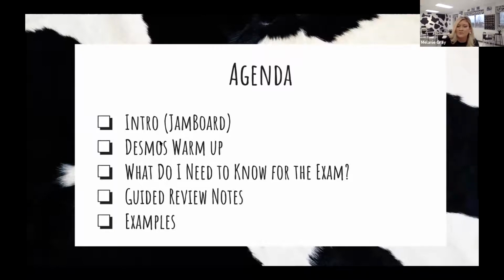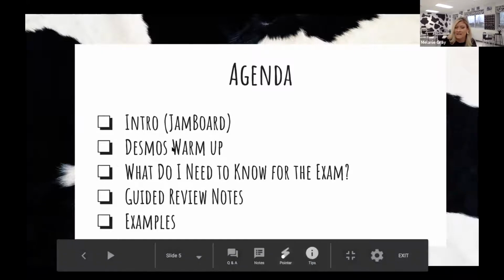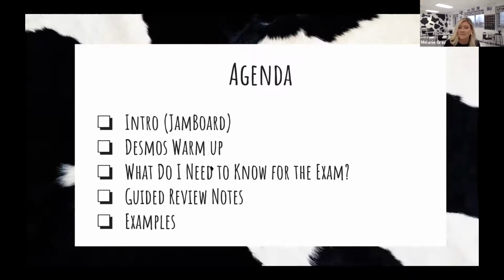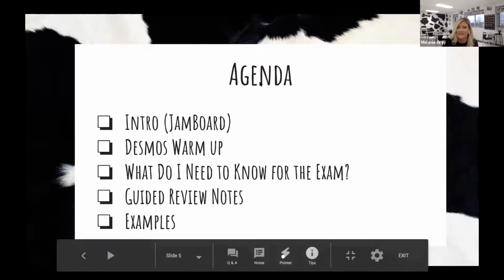Then we'll do a little Desmos warm-up. I'm going to start the Desmos and project it on my end, and then we'll do one slide where I'll again drop the link in the chat, and you'll complete that slide on your own as a warm-up check. Next, we'll talk about a list of things that you'll need to know for the exam from limits, and then we'll get into, of course, the guided review notes and the examples.